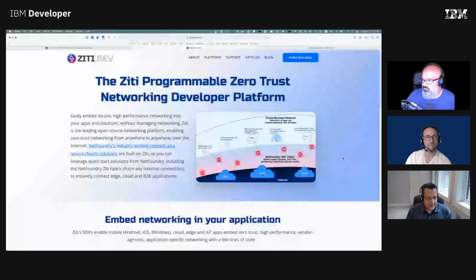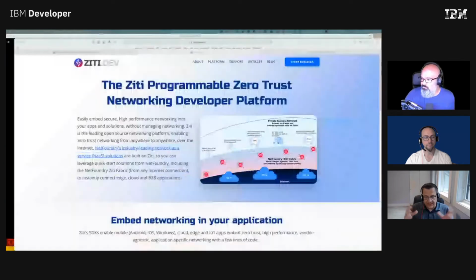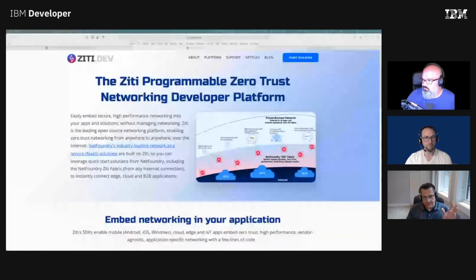So if you have gRPC, for example, you can embed gRPC into your application, you use Ziti on top of that, and now you don't have an HTTP layer. You simply have a raw socket that you're writing gRPC into, and on the other side is a secure connection all the way to your server. What's really neat as well is you can take that SDK and bake it not only into your client application, but also into your quote unquote server application. And now you have an encrypted tunnel that goes from your process space in your application all the way to the process space inside of the server.